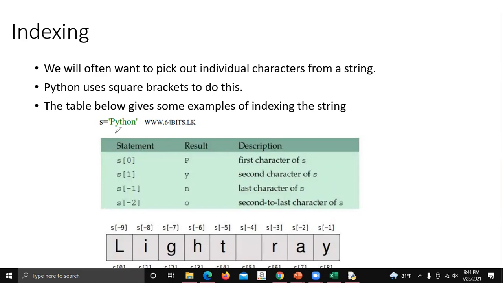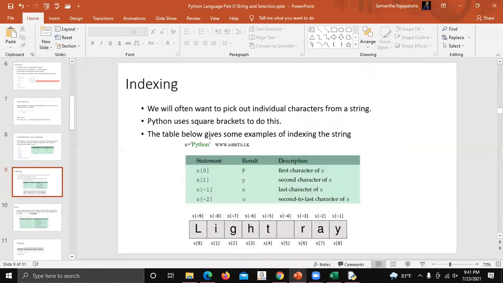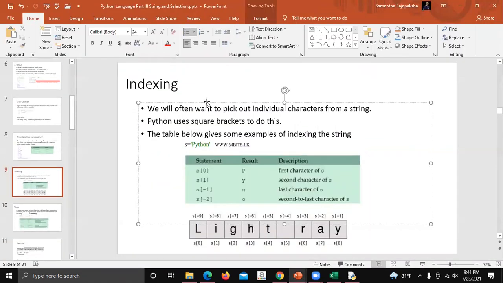The starting character is index 0 and the next one is index 1. You should know here that the index number starts from 0, as given here. I'm not sure whether you can see this. I'll just take this one up.